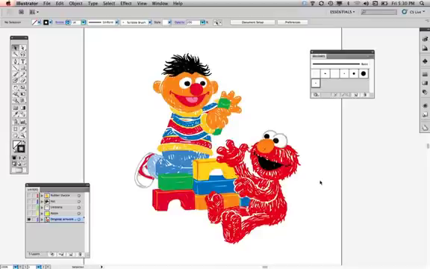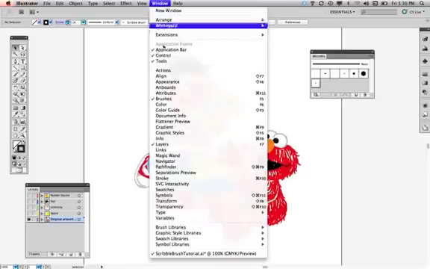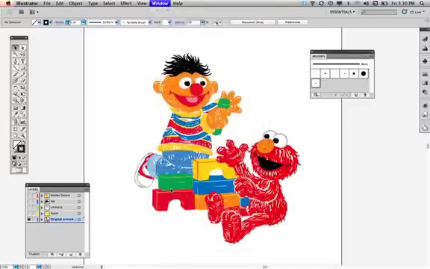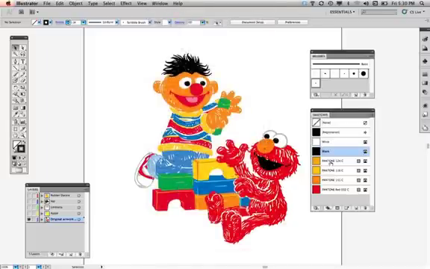In our pose, you can see that we have Ernie and Elmo, but there's no sign of Ernie's best pal, Rubber Ducky. So let's create Rubber Ducky. The first thing I want to do is go to Window and open up my swatches palette. I've already set in here Rubber Ducky's set Pantone colors. We have set Pantones for all of our characters. This keeps it consistent and familiar. So I'm going to go ahead and create Rubber Ducky by first selecting Pantone 116.